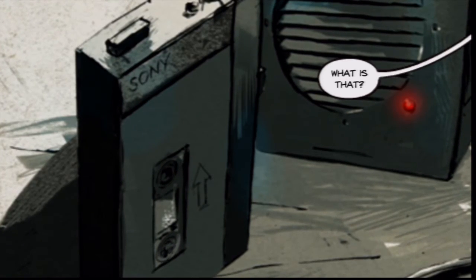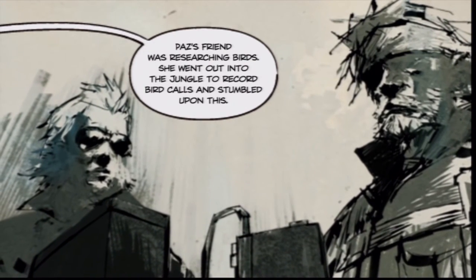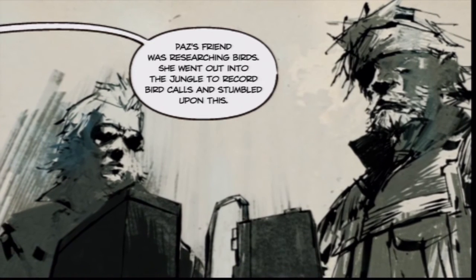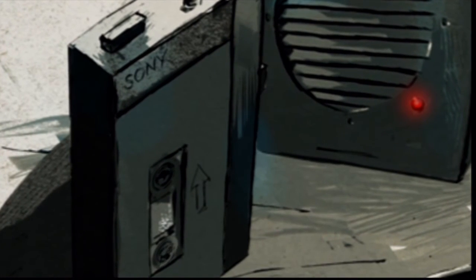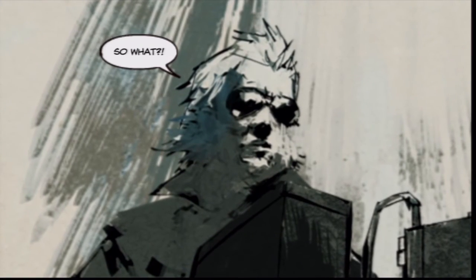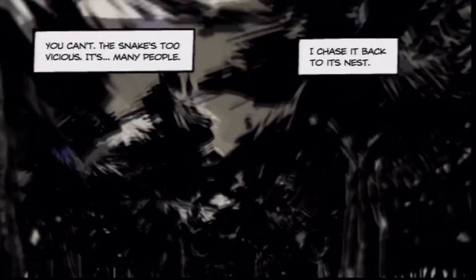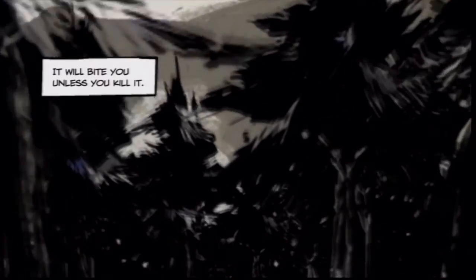What is that? A Quetzal? The Phoenix bird. Paz's friend was researching birds. She went out into the jungle to record bird calls and stumbled upon this. So? So what? Now it gets interesting. Poisonous. I need to get rid of it. I chase it back to its nest. You can't. The snake's too vicious. I chase it away. It will bite you unless you kill it.